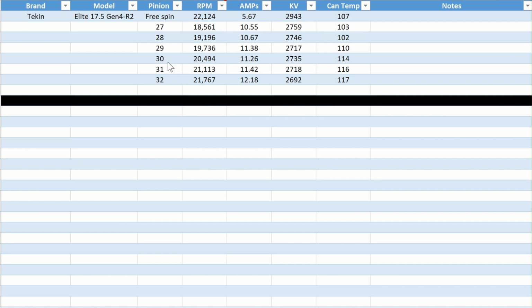just free spinning without a load. But as you see, the temperatures start to drop and then they come back up again as the load gets heavier. 27 tooth, 18,561, 10 and a half amps, and then the 28 tooth gave it about 600 RPMs more. Go up another tooth is about the same.